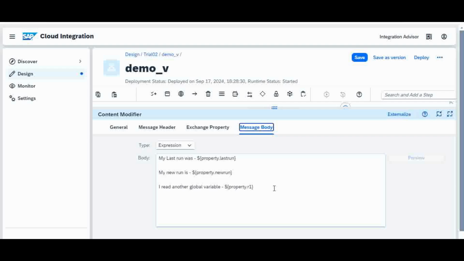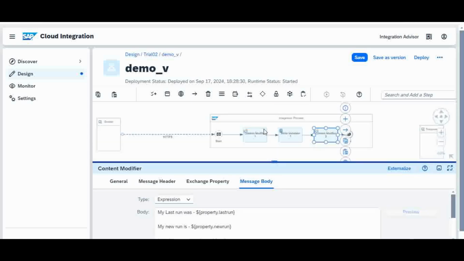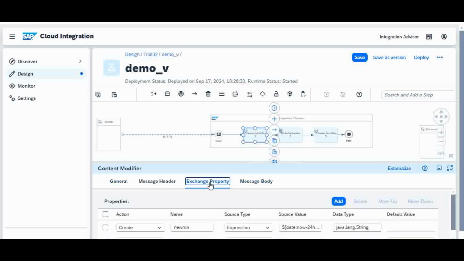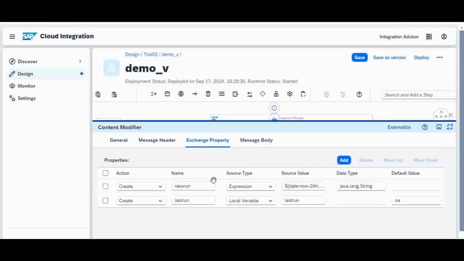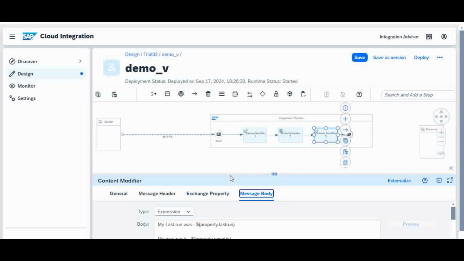So I want to display the output like this. My last run was, which is read from the property last run, which I defined here in the first content modifier, right? In the first content modifier exchange property, I read the last run local variable. That I am going to display back here in the message body.